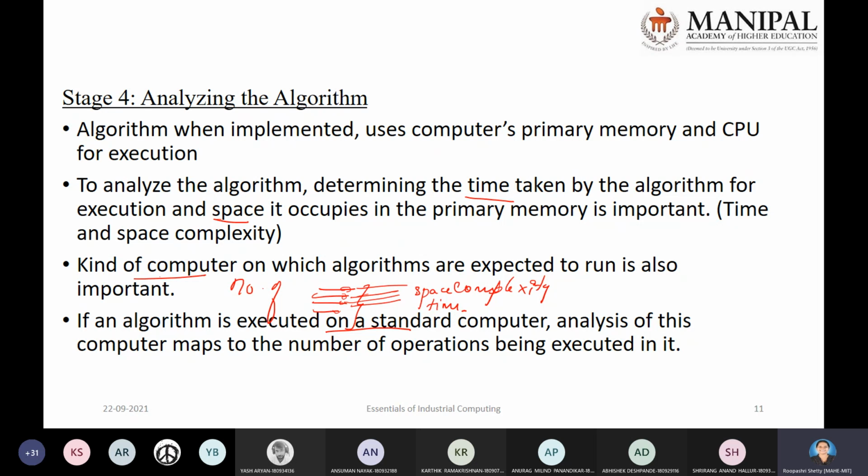What is the minimum time, or which set of inputs takes the minimum amount of time for execution? What set of inputs takes the worst case and the maximum time for execution, etc.? These all have to be computed. And is there any way we can reduce the memory taken by the algorithm? That is how the optimal algorithm, the best algorithm, is chosen. Of course, there exist multiple algorithms for solving one problem, but we always need to solve it using the best, optimal algorithm with respect to space and time complexity, and that is how the analysis is made.